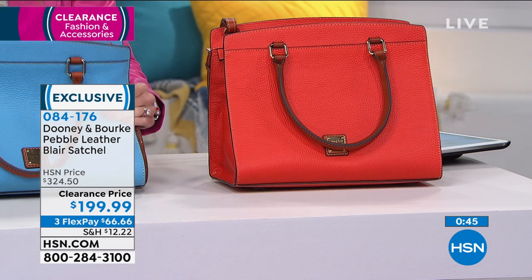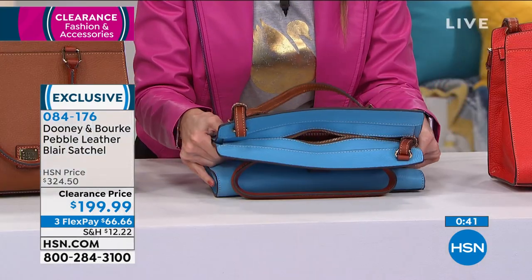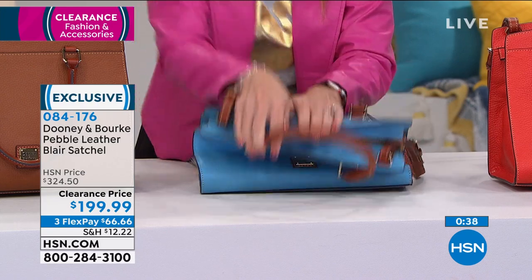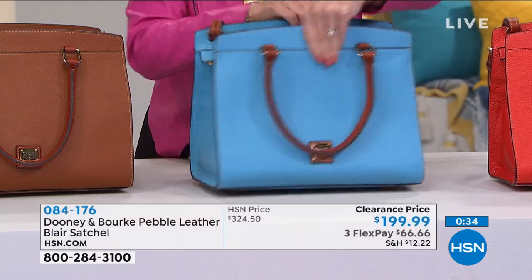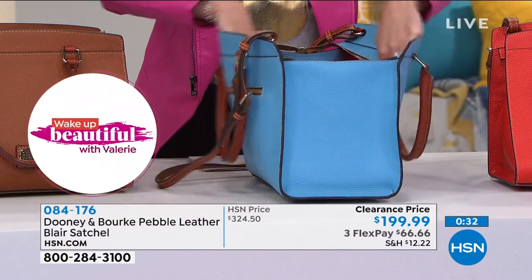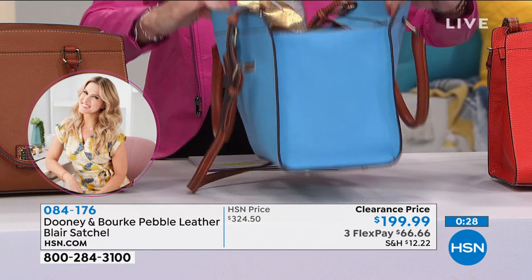And I was going to show this because I think a lot of people see a bag that stands on its own. Look, this is how soft it is. This is how soft this leather is, you guys. And look, I didn't make any marks. It is the finest high quality leather. Nice wide mouth opening again.